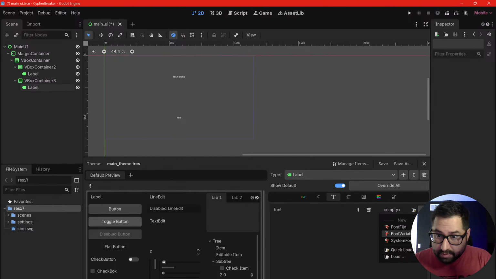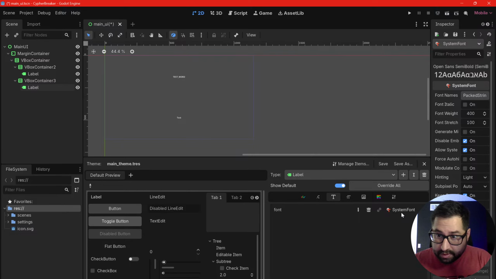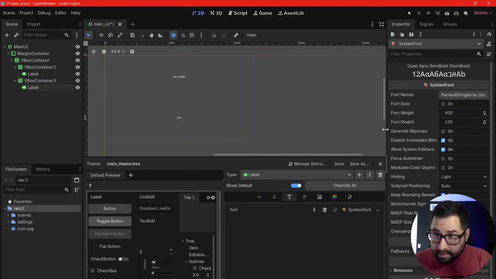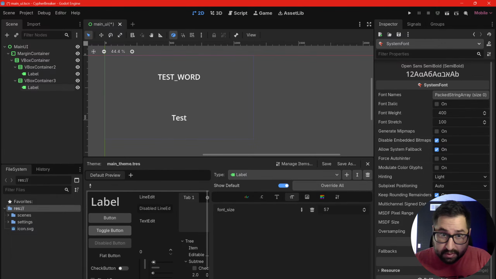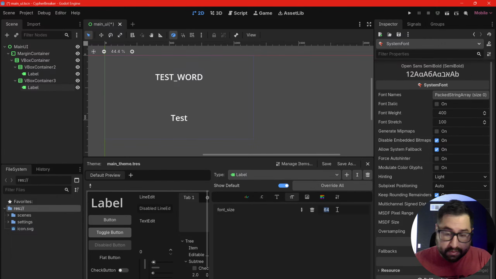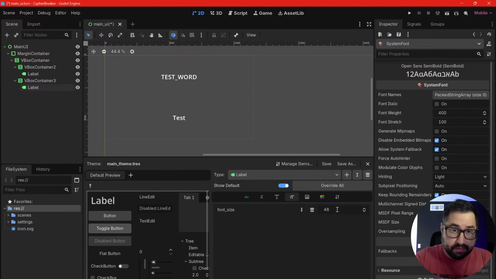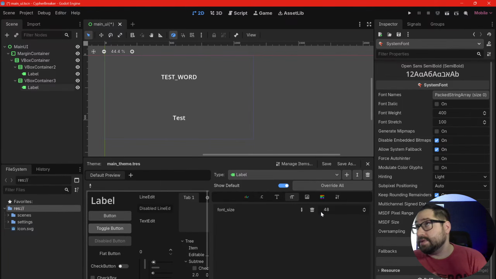Yeah, let's just do system font for now. Open Sans is fine. Yeah, I mean, that's all fine. What we want is font size. So let's go here and let's create this to be like, this is going to be too big at first, but we'll do 48. Okay, so now we have an override on font size.